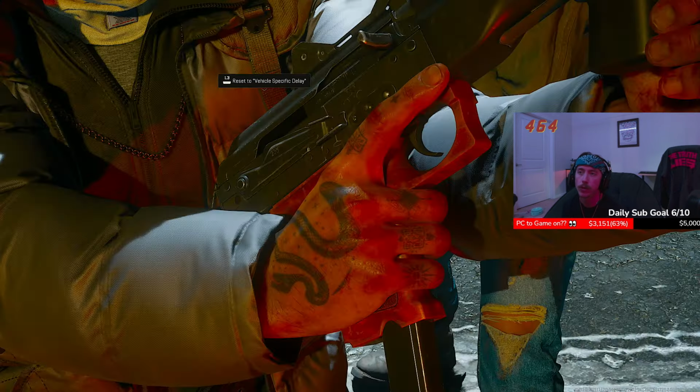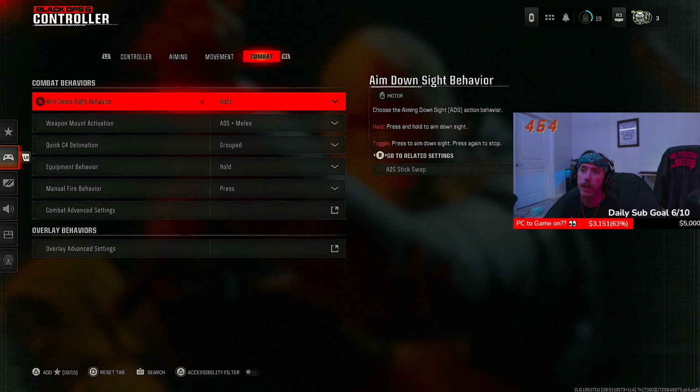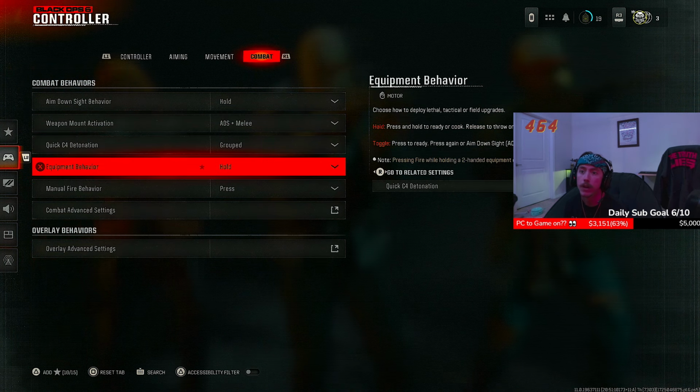And vehicle settings don't really matter too much. You're not going to be in too many vehicles. Combat, aim down sight behavior, hold. ADS plus melee to mount up. You do definitely want to be able to mount.